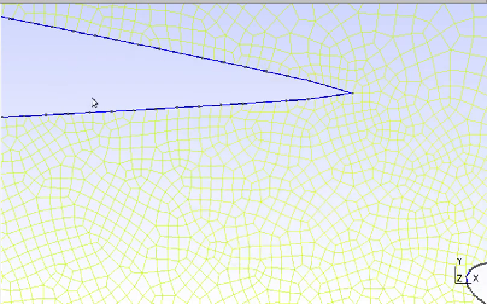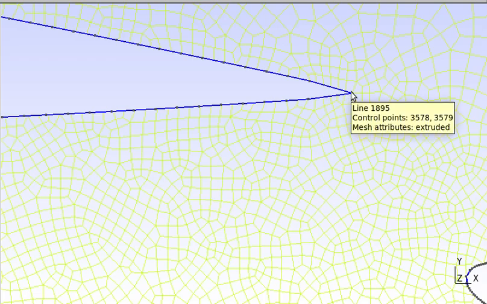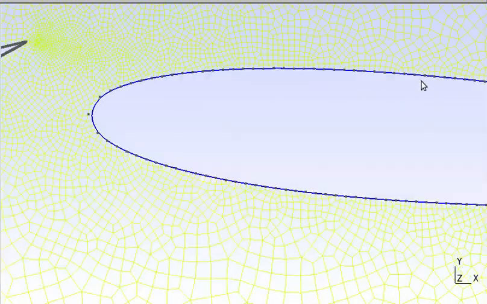Slat and then flap. In the script, I actually construct a normal line here, and then from here I go around and wrap a B-spline, and then do another line here. I think the reason I made three lines instead of just one B-spline from start to finish is that Gmsh has problems if you do a B-spline with the same start and end point. And you can see that the B-spline matches the points pretty well.